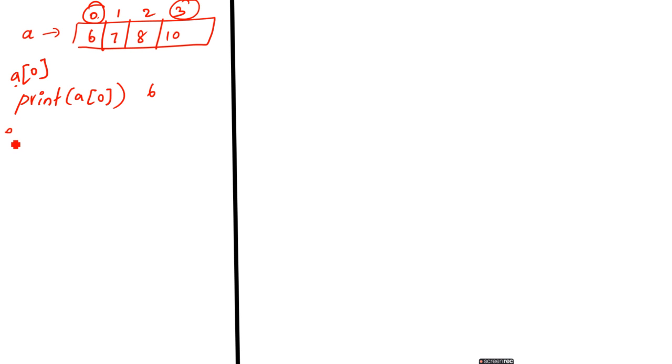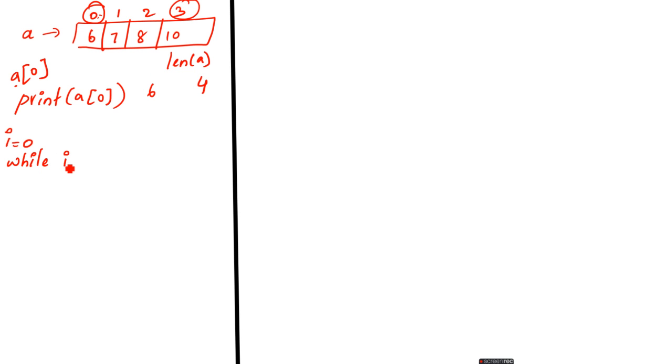So we can take i equal to 0, because we have to take the index value from 0 to 3. Then we can write the while loop. While i should be the condition from where to where we have to display the elements, from index 0 to index 3. We know that the length of the list A is 4. 4 elements are there, so we have to run the loop from 0 to 3. That means 0 to less than 4.